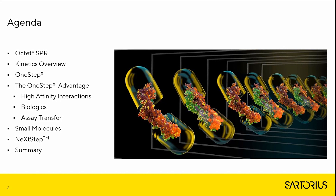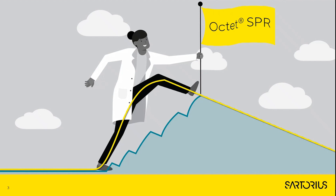Today's presentation will cover an overview of the drug discovery market and a brief introduction to the Okta SF3 SPR system. Next we'll see how the solutions of today can answer current questions in drug discovery and development, then look at a novel injection format called One Step, and another novel injection type called Next Step which allows the setup of simplified competition assays to get critical binding site data for your drug molecules easily.